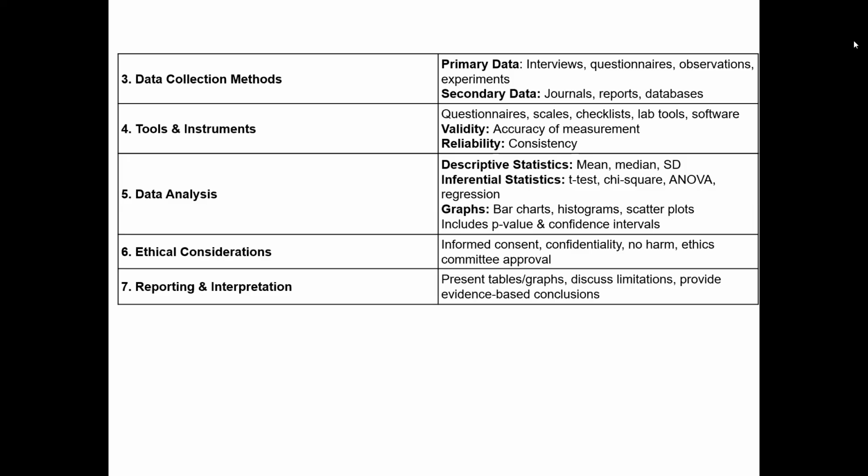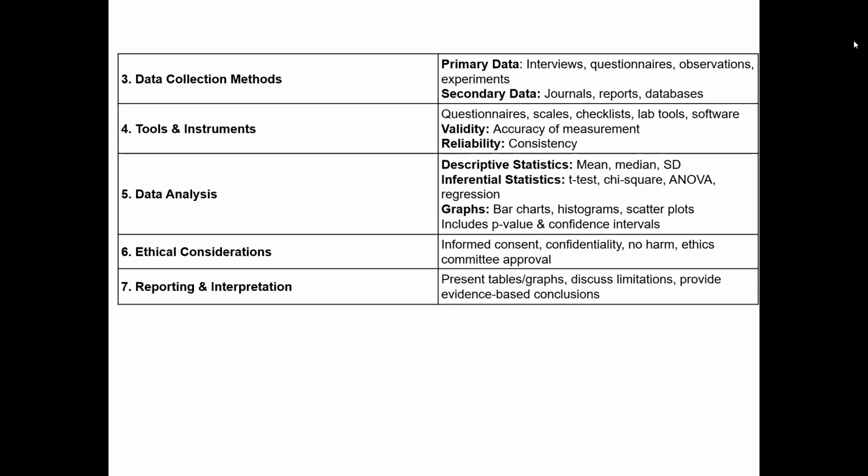In data analysis, there are lots of things. The important things are that you have to do the demographics, that is frequencies and descriptive statistics: mean, median, and standard deviation. For inferential statistics, usually we do the chi-square test, t-test, ANOVA, and regression. And graphs: for the post-graduation level, usually pie charts, histograms, scatter plots, including p-values and confidence intervals. These are the important data analysis factors that you at least have to do for the analysis purpose.